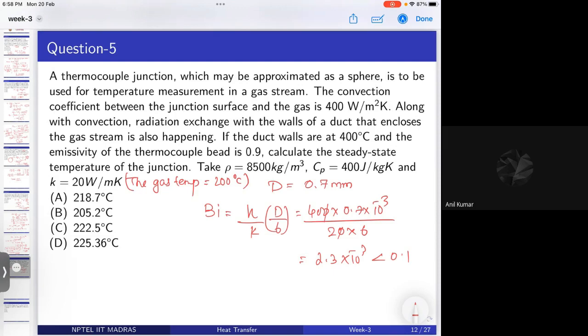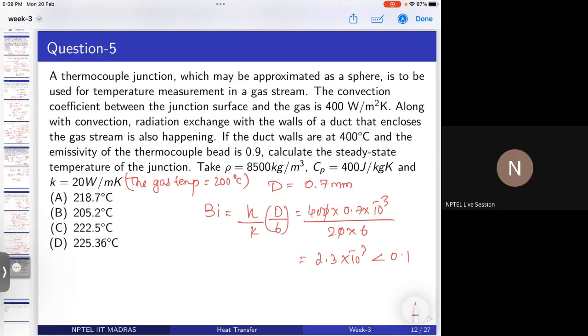There is no need of checking Biot number because steady state has been achieved. But when the steady state is there, still the temperature profiles may be there. I'm saying the temperature profile within the bead. Within the bead, we are taking it as isothermal. That's why we are checking Biot number. So is it necessary to check, or is it optional?